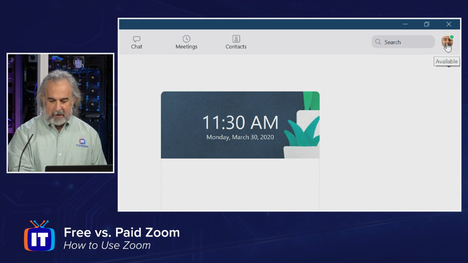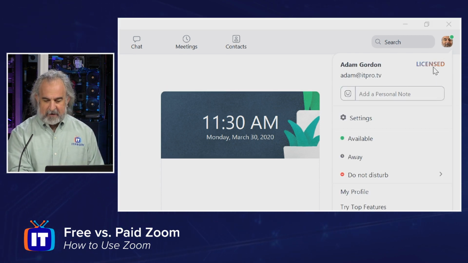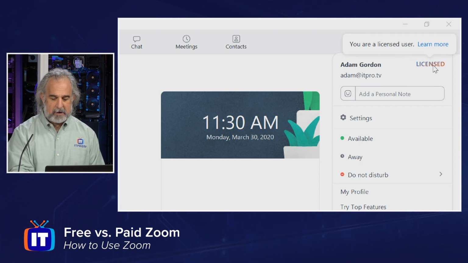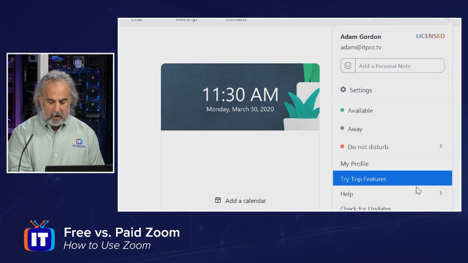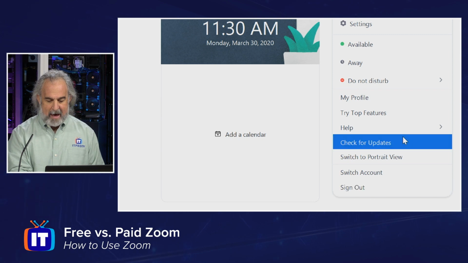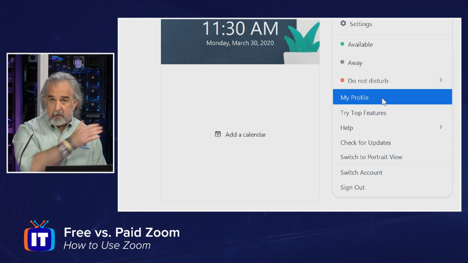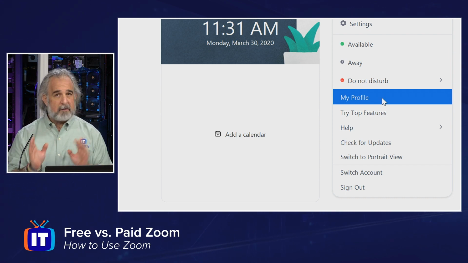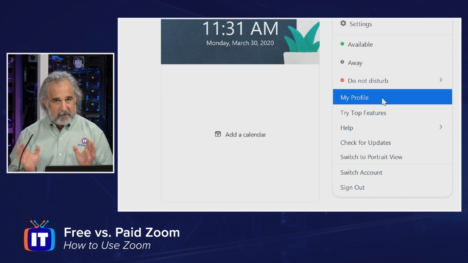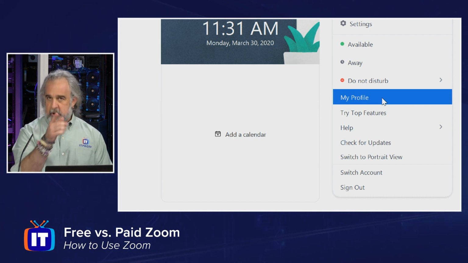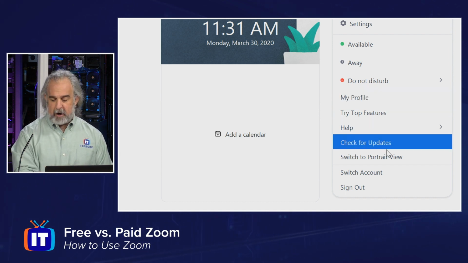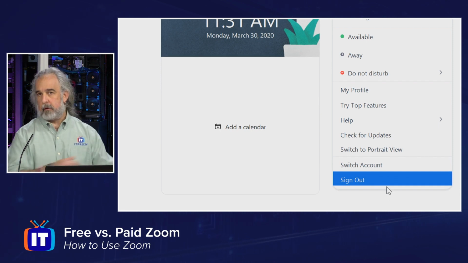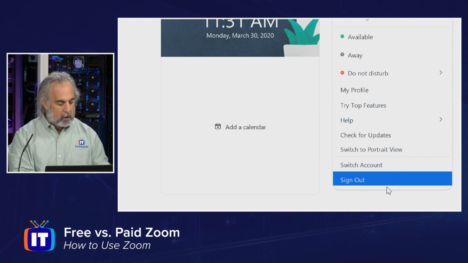But that's there. But when I click on it, you'll notice it does say licensed. That's going to be different. And as I go down here, I did tell you that we have an option that shows me a link to my profile. And you can see, sure enough, that is there. That's really just, again, a shortcut. Doesn't give me any additional functionality, just gives me a shortcut back to the portal, which I'll click on and show you quickly. And we don't have the option to buy a license because, of course, we're already licensed, so we don't have to worry about that.